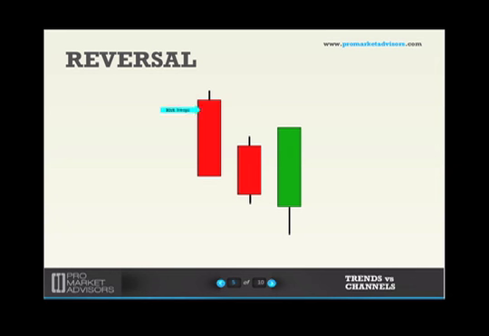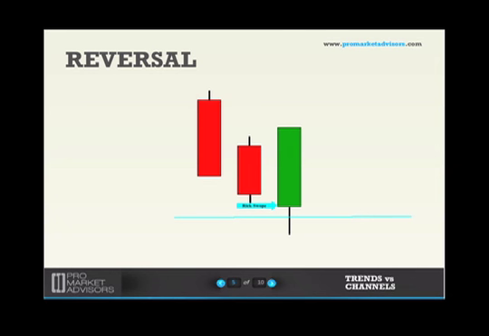What we have is we start with a downtrend. So again, red candles, lower highs, lower lows. Now at some support level, so we might have a support that looks like this. I'll just draw a line on there. That would be a support level. So at the support, we have this candle that shows up, which is the green candle. Now there's a couple important parts to this. Number one, this has to gap down at the open.